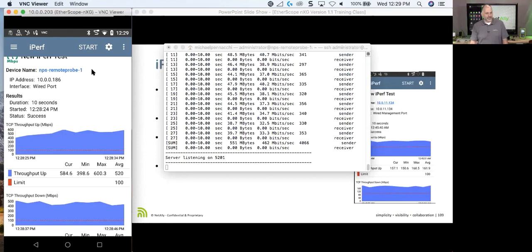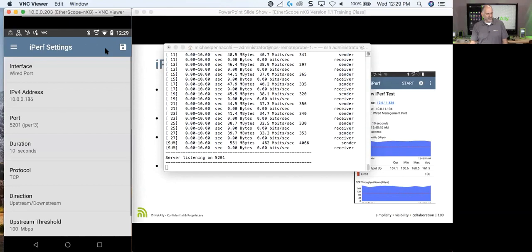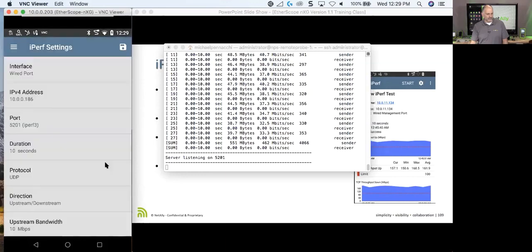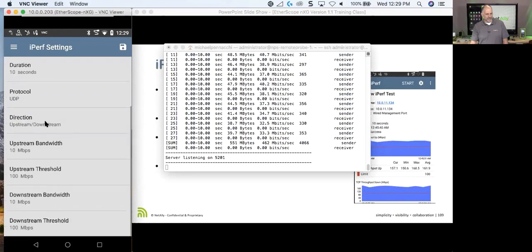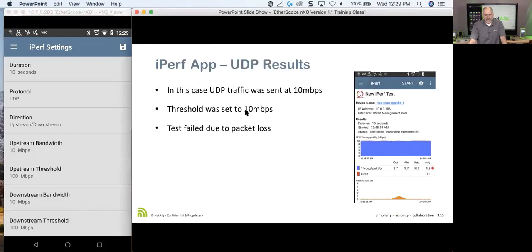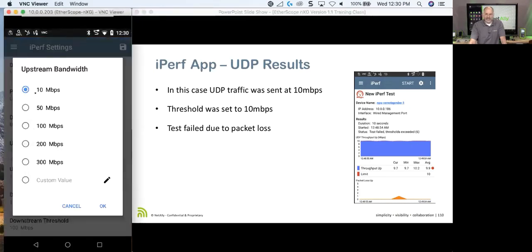Now, the other thing we can do in this case is I could change my protocol to UDP. Now, here's the big difference. Our upstream bandwidth with UDP, when we come in, we set our data transmit rate. So I'm going to say, I'm going to transmit at 10 megabits per second.